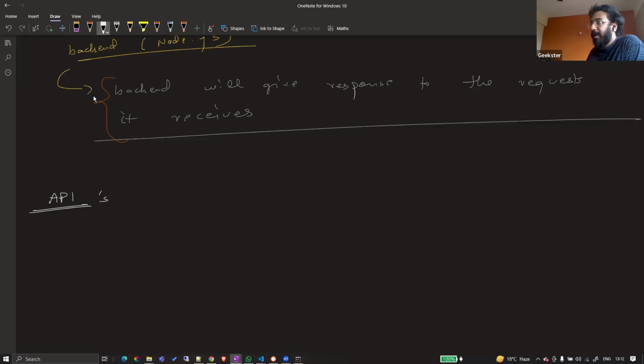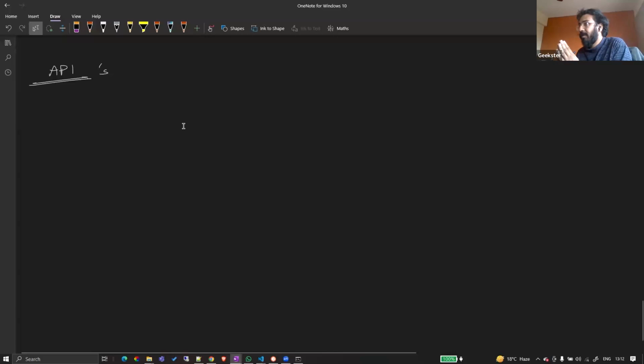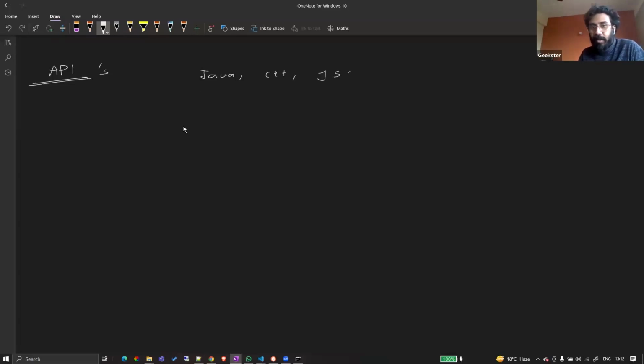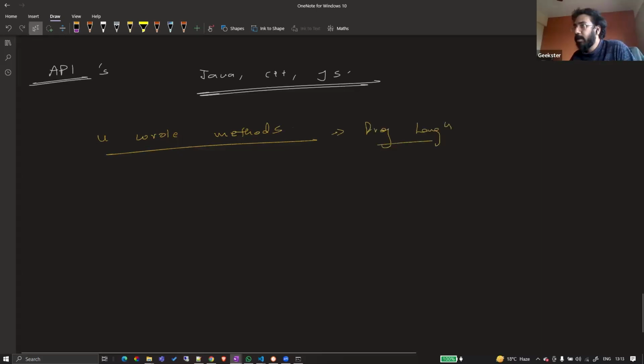I knew the full form for years in my college days, but it was only after I started working that I realized what it is. All right. Again, let me try to explain it to you. Guys, just wait, hold on. You don't have to write it. Think about this. Assuming that most of you have worked with either Java, C++, or JS for that matter, would you agree that you wrote methods in these programming languages?